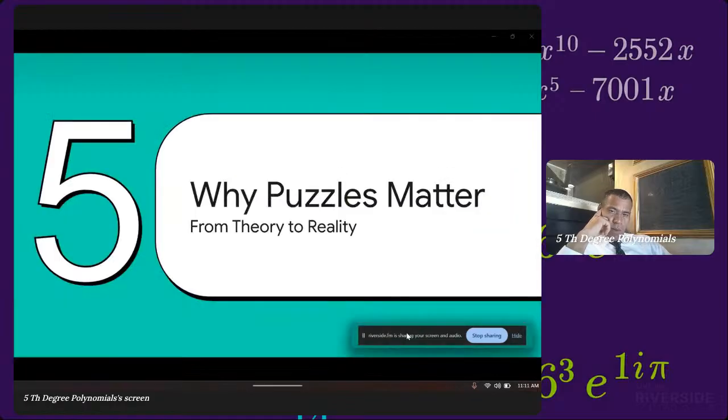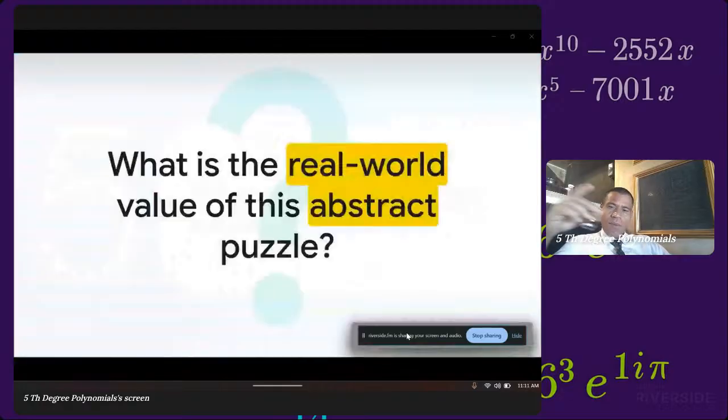So at this point, it's totally fair to ask, okay, this is cool, I guess, but why does any of this actually matter? Let's connect this really abstract puzzle back to the world that you and I actually live in. I mean, really, why would we pour so much brain power into solving a puzzle that most of us will never, ever see in our daily lives? What's the real-world payoff here?